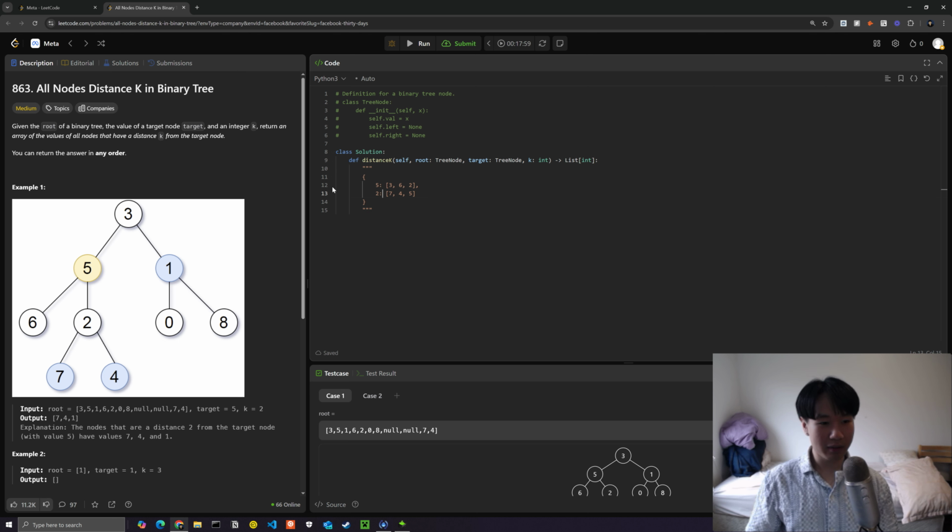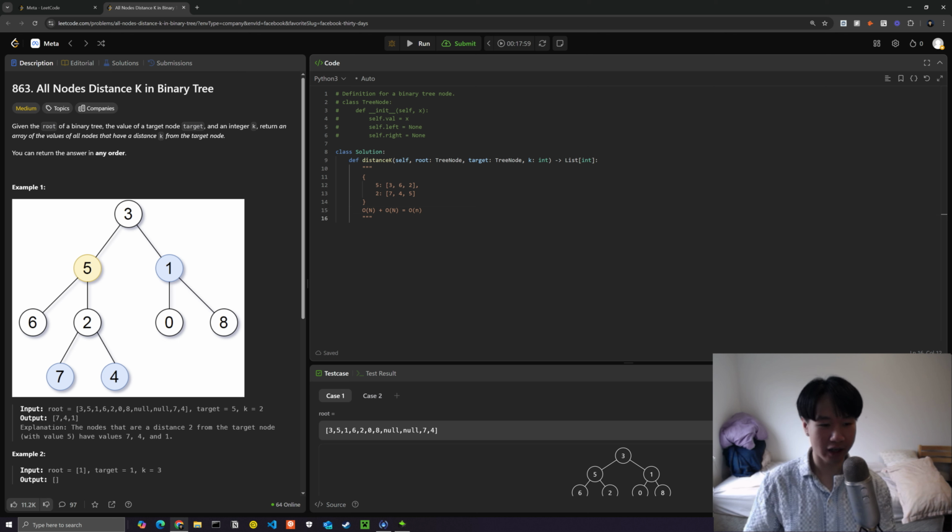So yeah, that's pretty much my solution. I'm going to go with creating an adjacency list, which is going to be O of n, because you're going to have to traverse through every single node in the tree. And then after that, I'm going to be doing a BFS, which in the worst case can be O of n. And imagine if your k is at the very end, you start off with 3 in here, and it's like a sparse tree. That's going to be O of n in the worst case, and O of n plus O of n reduces down to O of n. That's the big O. So that's, I think, an efficient enough solution.